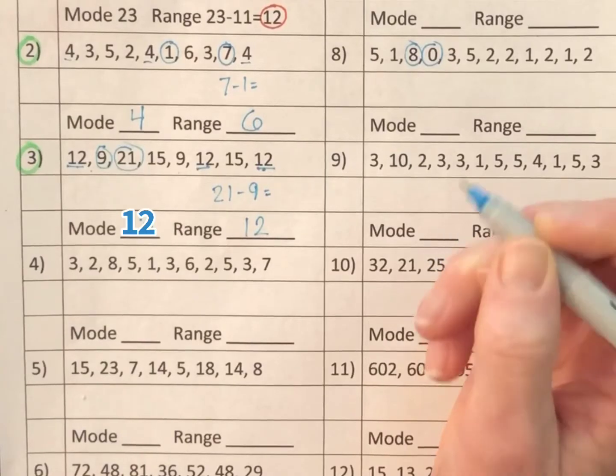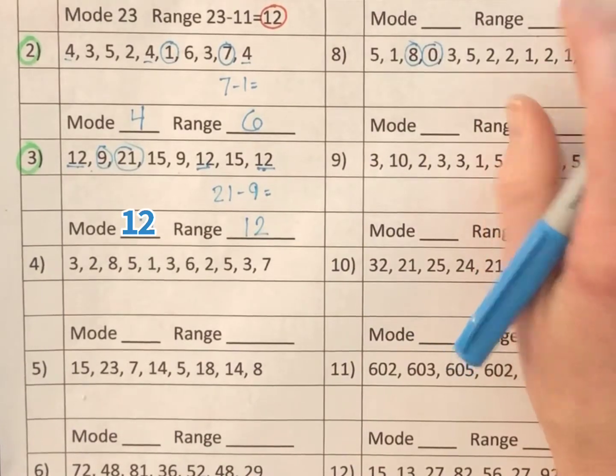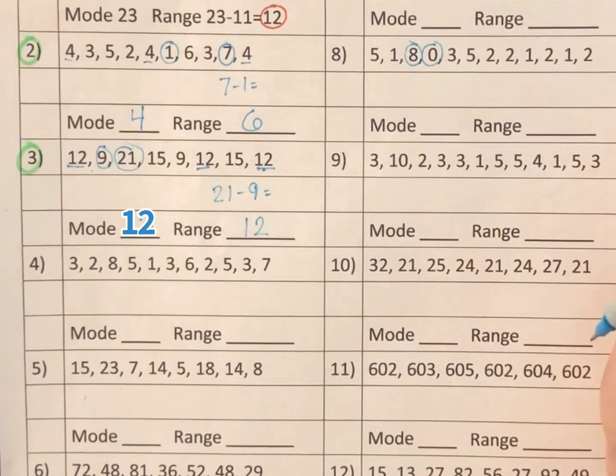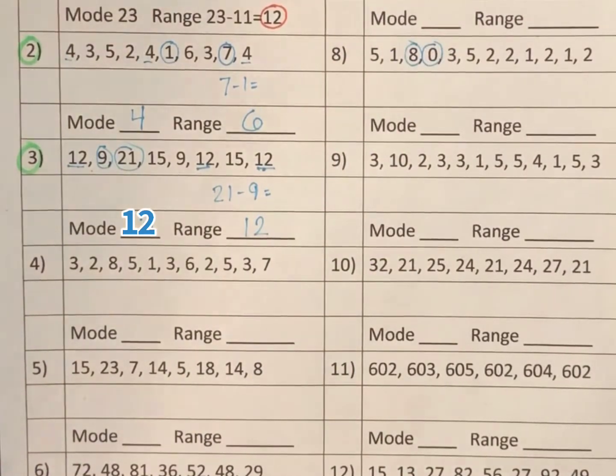Like I said, it's up to you whether or not you want to write them in order here. When I want you to do something, I will tell you to do it. And when it doesn't matter, I will tell you. And this doesn't matter. It's your personal choice. Now let's look at the next page.